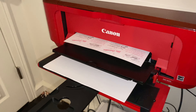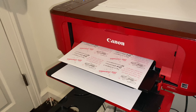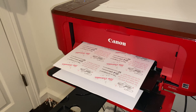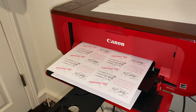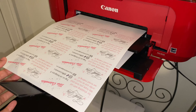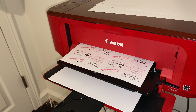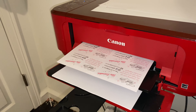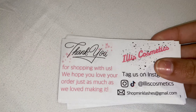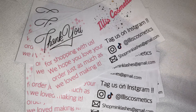For this example I didn't use thick paper because I didn't have any, but if you want to make thank you cards make sure you use thick paper so it actually looks like a proper card. You can also get card stock from Avery. I only used regular paper because that's what I had. Here are my thank you cards all cut up — you can go ahead and cut yours as well.